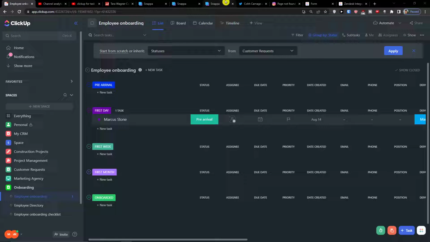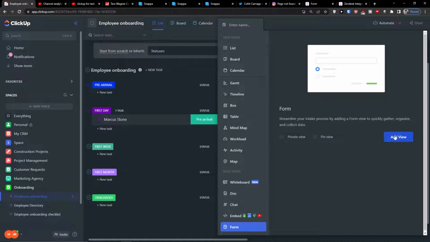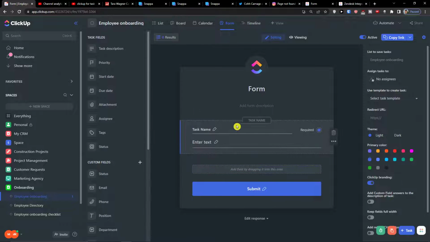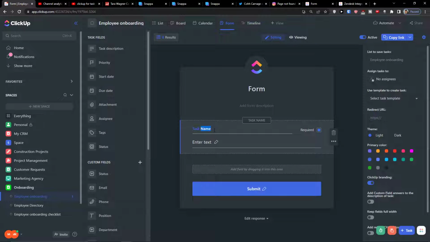So we're going to have the view here, and I'm going to click view and add a view, then a form. What we're going to add is a task name, so this is going to be name.